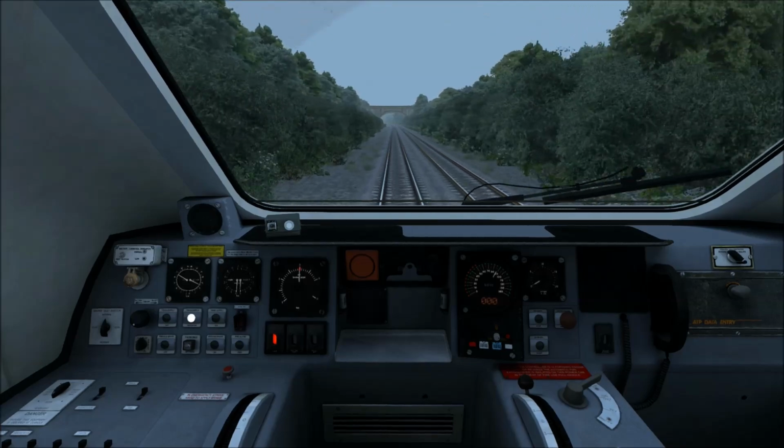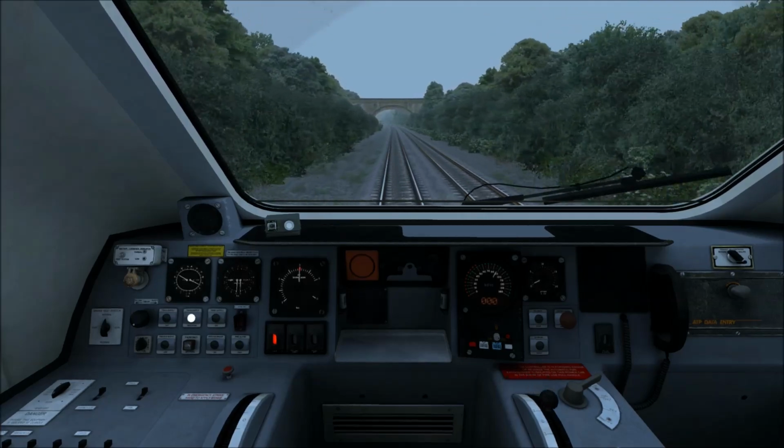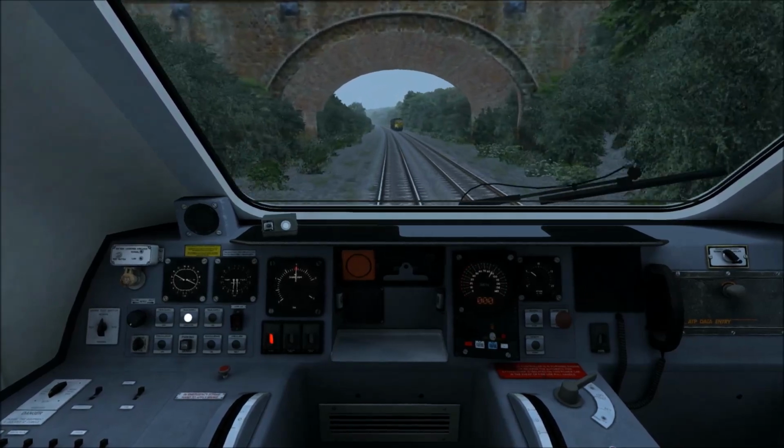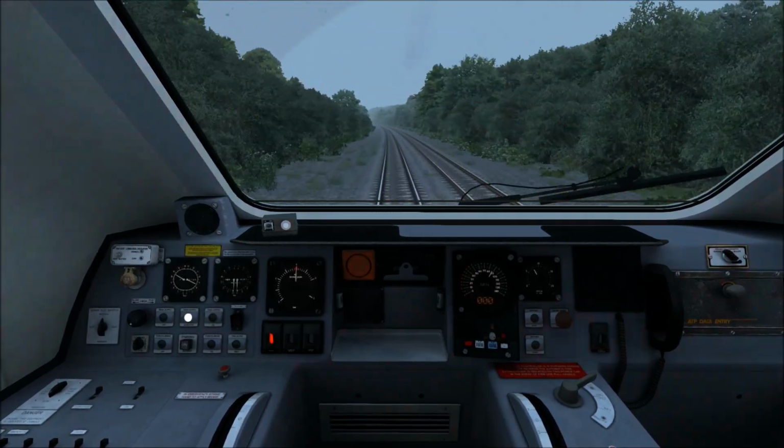As you can see, we've now passed the 100 mile per hour speed board. And we can power up almost straight away because we've been letting the train coast, so we're going slightly slower than the speed limit.